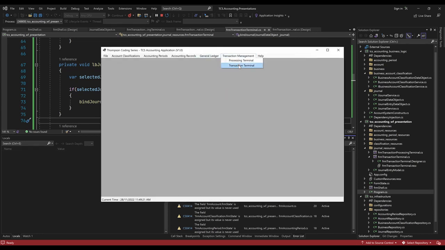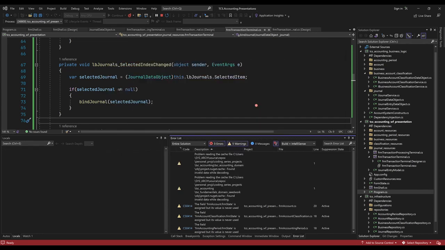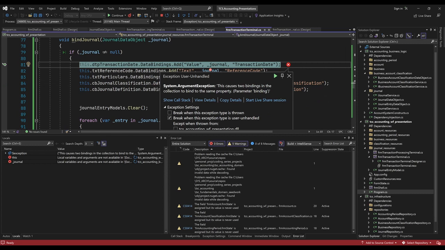So let's come to transaction terminal and see. All right, we're beginning to get an error. So we have transaction date, and this is binding. This is transaction date.